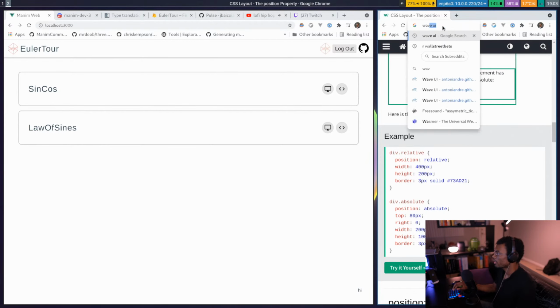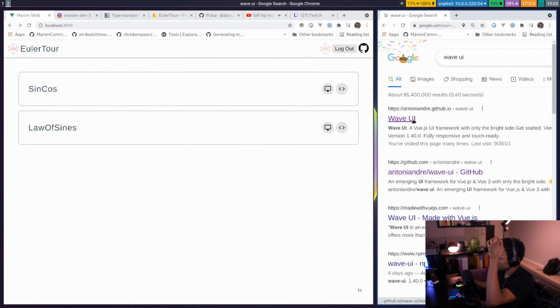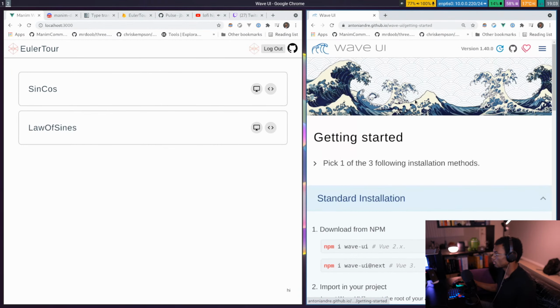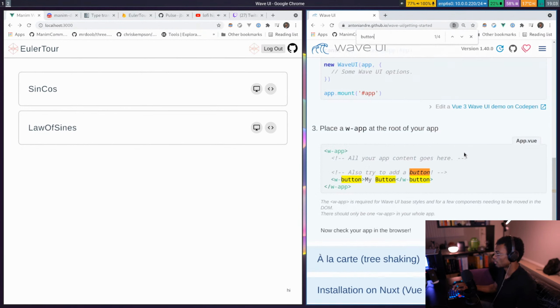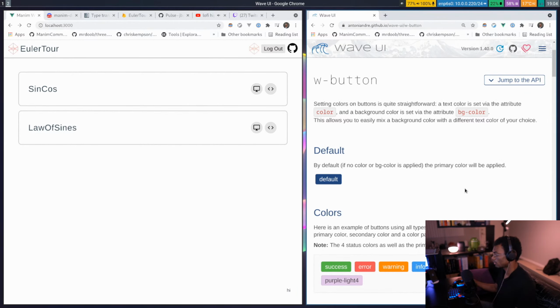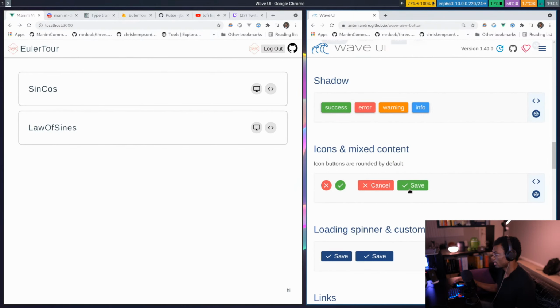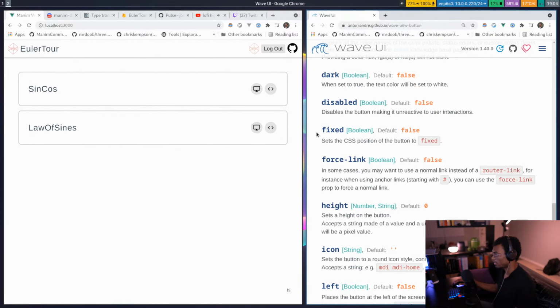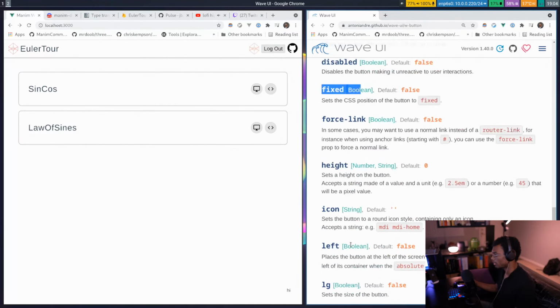Now this might be a property of the Wave UI button by default. It's fixed, then it has left, right, up, and down.